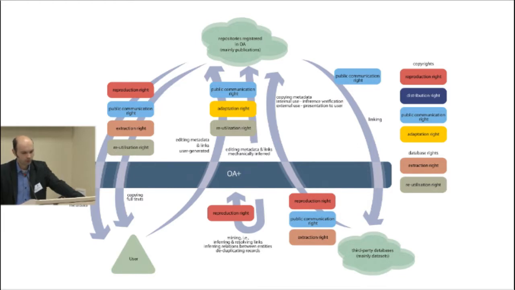Now we can look at the colored rectangles and you have a legend here on the right side. There are four different types of rights which are included in copyright and there are two different types of rights which are part of database sui generis rights, which are to a different extent involved. They might be infringed or at least they are somehow applicable when each of these activities are being undertaken.